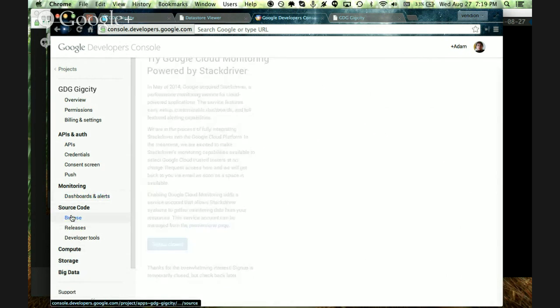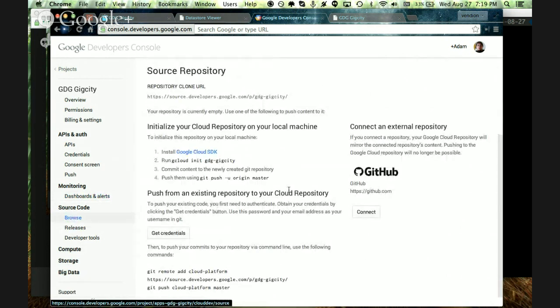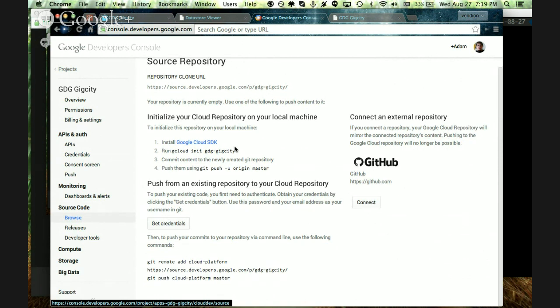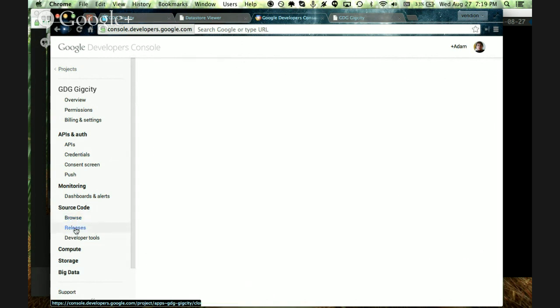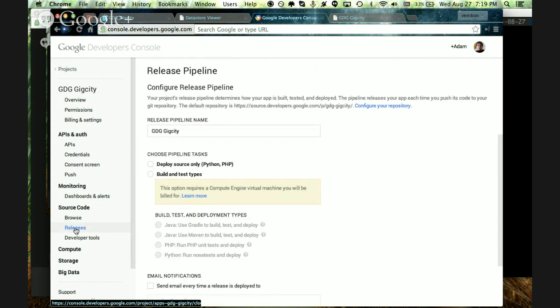And then it can hook into your source code. Since I'm going to be pushing this up to GitHub, I can hook this into GitHub, and then this can access the files there. You can edit within here. You can do all kinds of crazy things. You can tag releases.